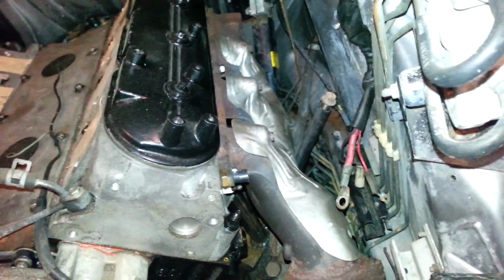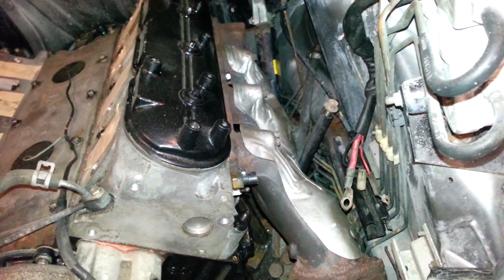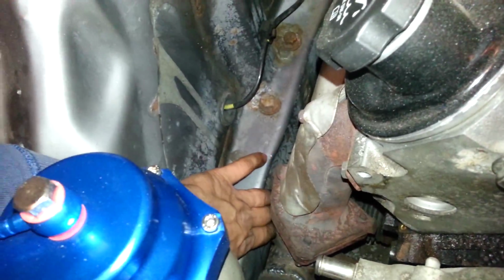I didn't have to do much with the headers, just switch them. This is out of an Express van, 3500, 2006. Just switch them like that. I did have to hammer right here a little for that bolt. It'd be tight, but I figured, what the heck. It'll be easier to take it on and off. Hammer right there, hammer a whole bunch right here. Like a lot, and it clears now.